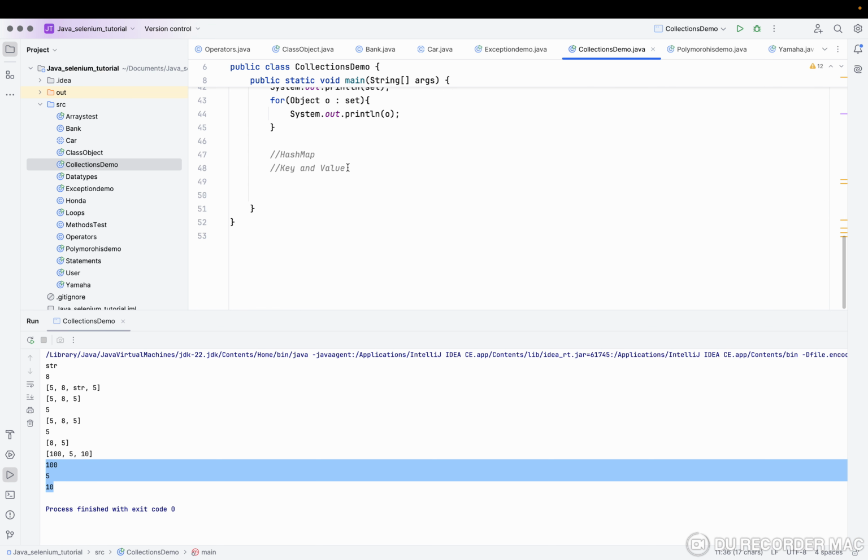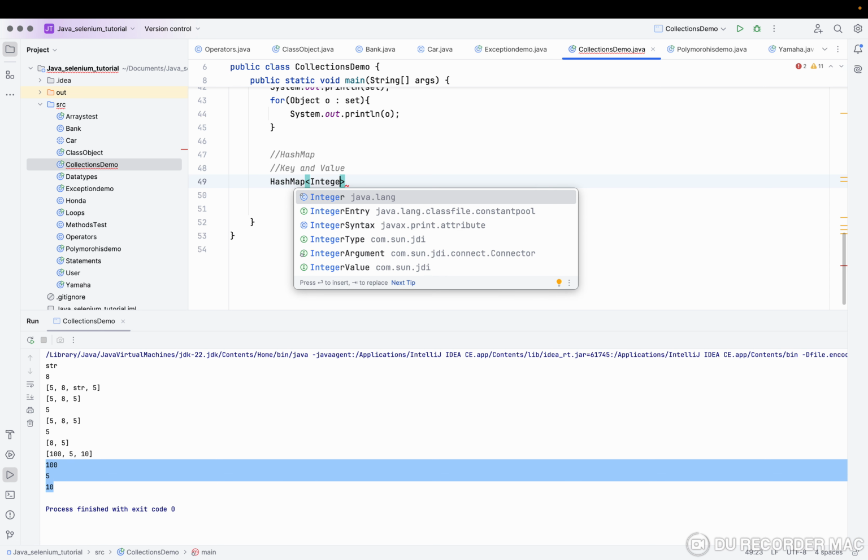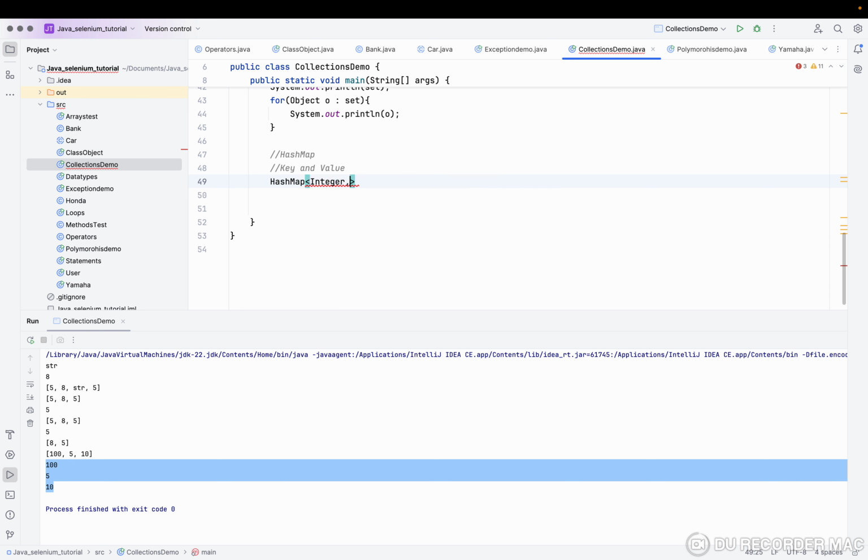Similarly, coming to HashMap, we are telling it the two types, key and value. The key is Integer. You can give anything, there are no restrictions. So I'm going to give the key in Integer format, and the values I'm going to store in String format.